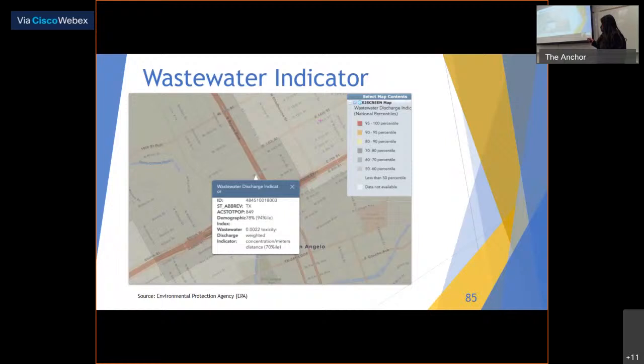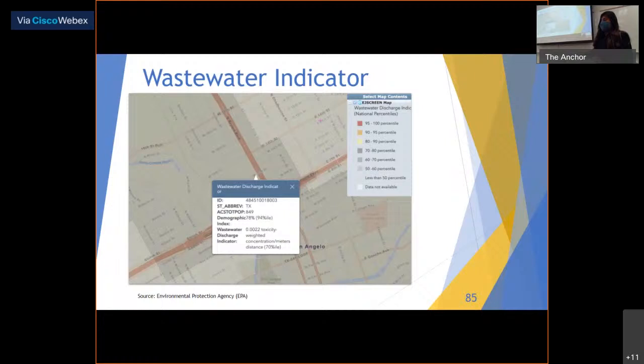Now let's look at other contributing factors. This is from the Environmental Protection Agency. This is the wastewater indicator. As you can see, the North Contra River right now is in the 70th percentile in wastewater. So this is why it's important to implement those SW3Ps. Even though they're not required under the construction general permit, we're still going to implement the ones that I previously mentioned to ensure that the condition of the water does not worsen.